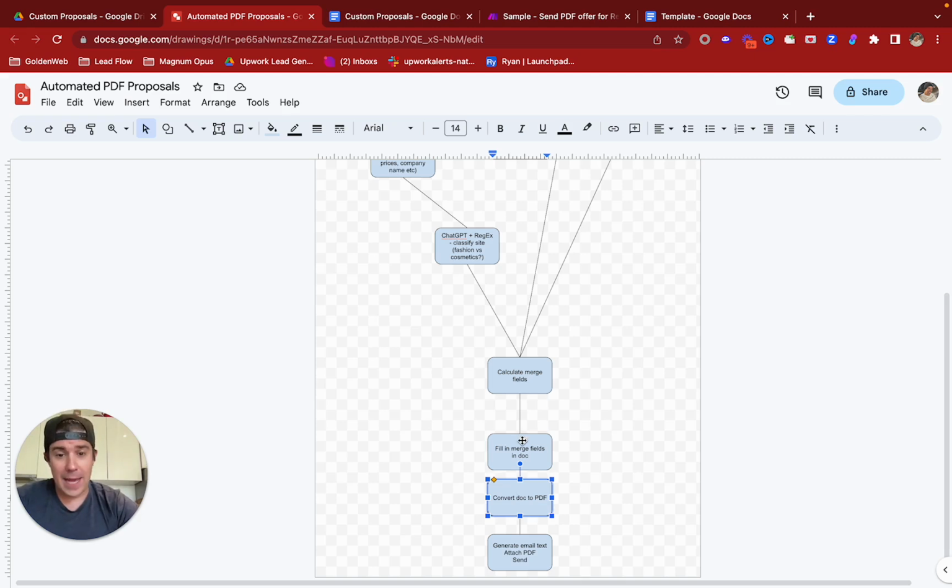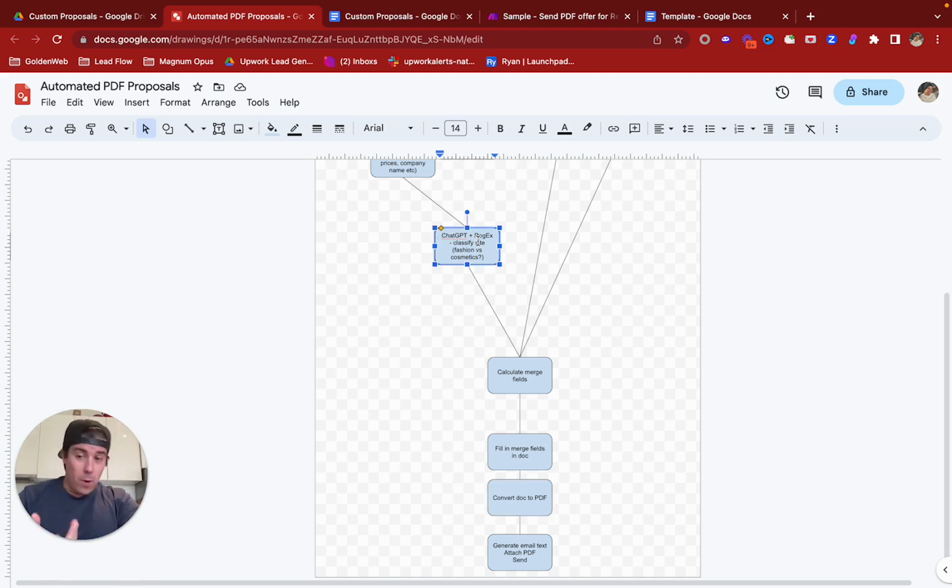And before that, we need to know what custom data to fill into our Google Docs template that makes this template unique to a customer. So you may have very simple fields like the offer, the purchase price for a home, or someone's name and company details, and everything else is the exact same, it's boilerplate. Or you may want to use something like ChatGPT, or you may have a list of all these possible template fields, and you may choose to do a multiple choice based on a classification of a site.